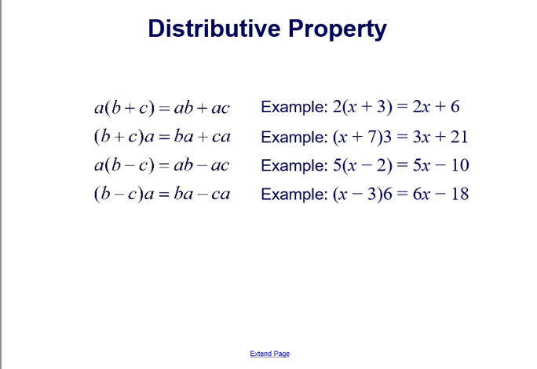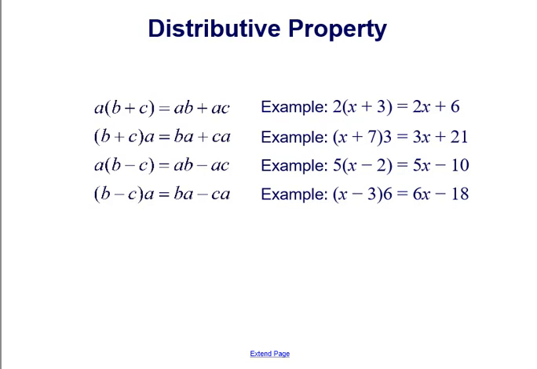So we can generalize with the distributive property where the location of the number is on the outside of the parentheses, and also if there is a plus or minus inside the parentheses, if we're distributing to a sum or a difference. But it's the same idea. We're always taking the number on the outside, whether it's in front of the parentheses or after the parentheses, and we're multiplying it to everything inside the parentheses, whether it's a sum or difference.